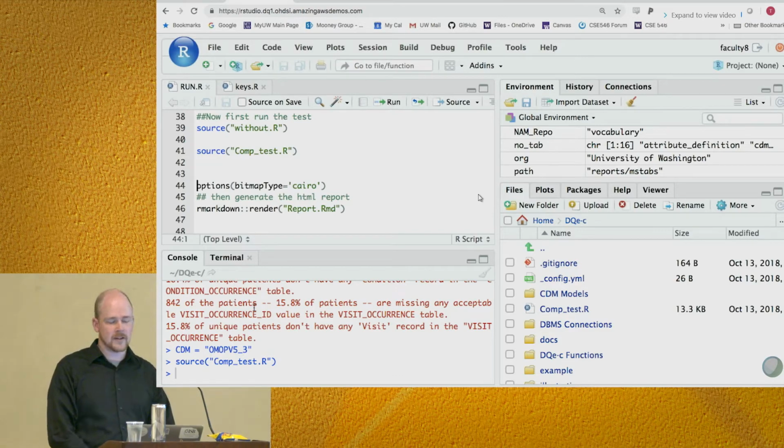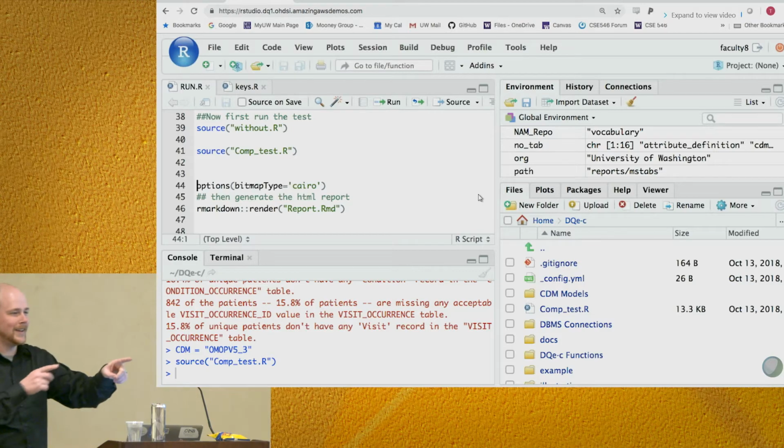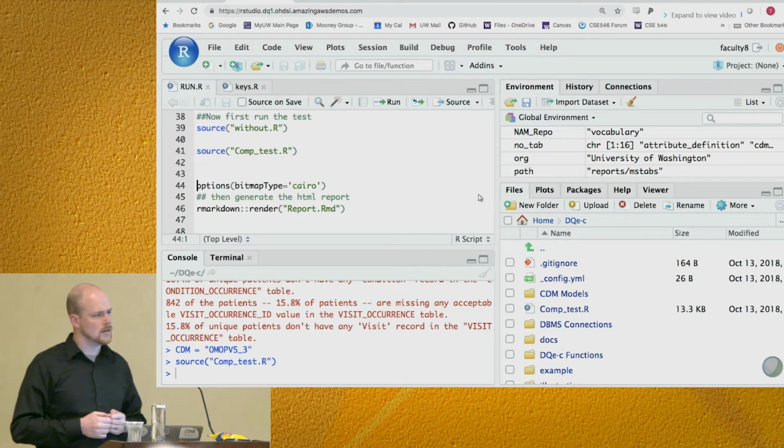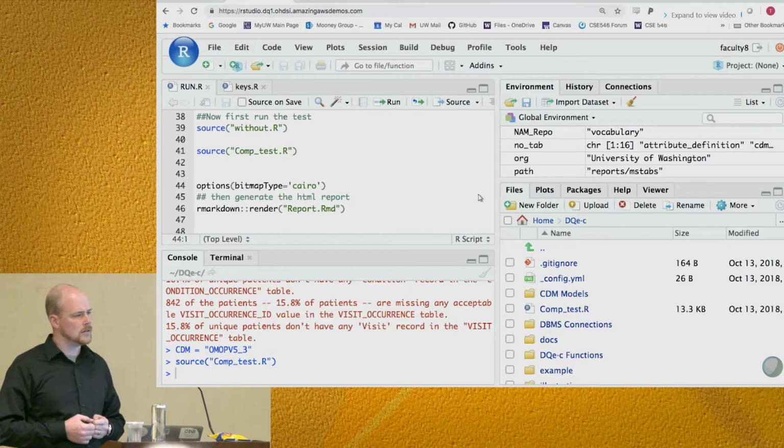If you didn't run without.r, then it's not going to go well on this second one. Okay. Who has not been able to do this? Okay, and you're still waiting on the jar file? I yanked it out of the thing because it's in the folder, but it probably was the wrong move.